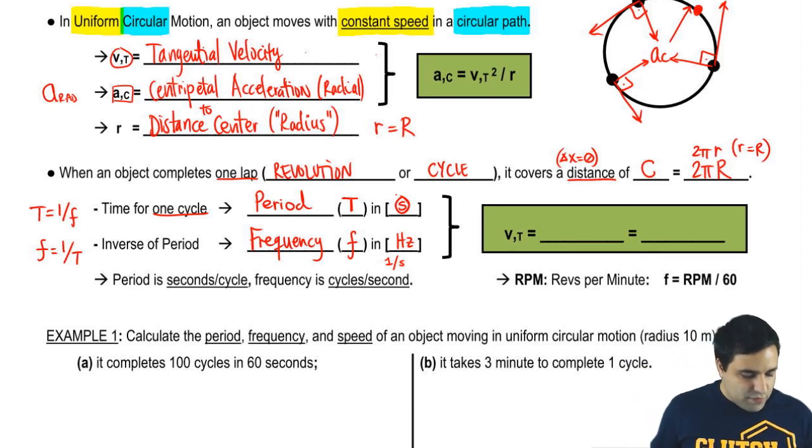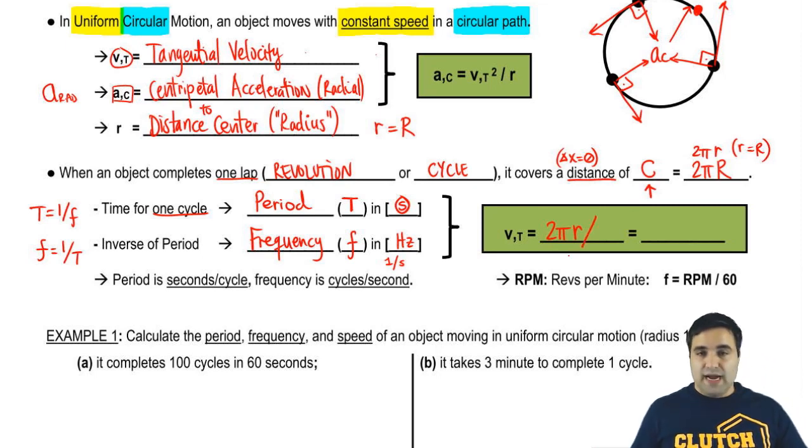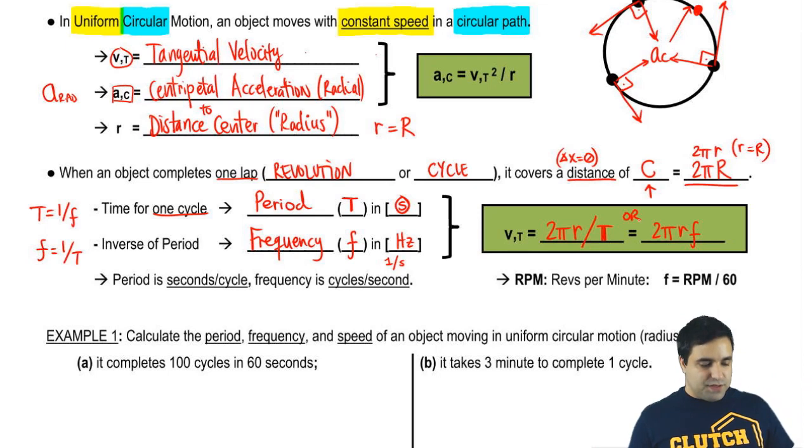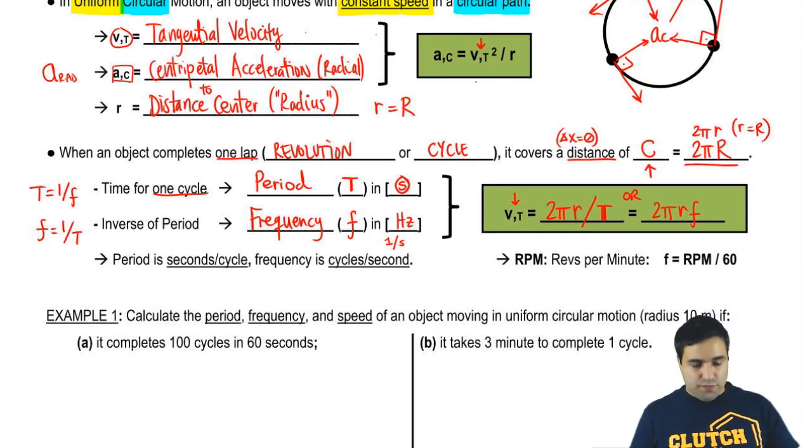There's another equation you should know here, and this equation says that the tangential velocity is 2πr. That's my distance, over the total time. So distance for one circle, 2πr, time for one circle, period. So this is just velocity equals displacement over time, or actually speed equals distance over time. I can rewrite this in terms of f. So if T is in the bottom and f is the inverse of T, it shows up up here as 2πrf. So you can use either one of these versions of this equation. This vT right here is the same vT here. So what we're going to see later, and pretty soon actually, is that these two equations kind of work together. Those are the two main equations for uniform circular motion.